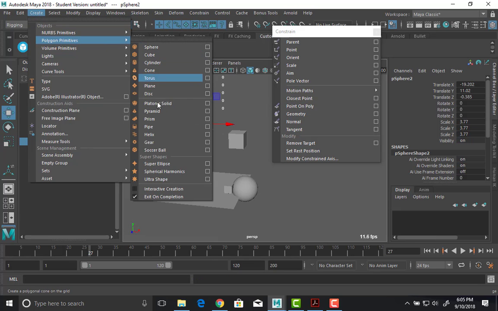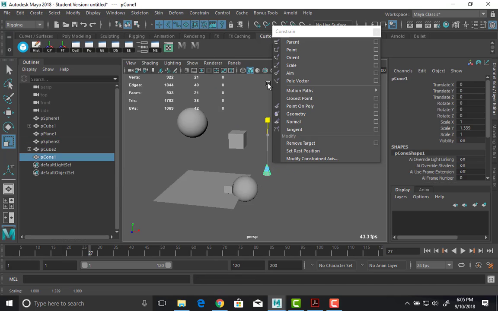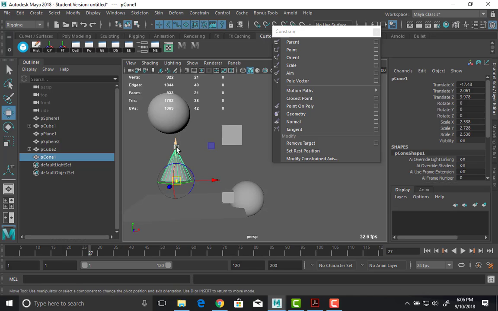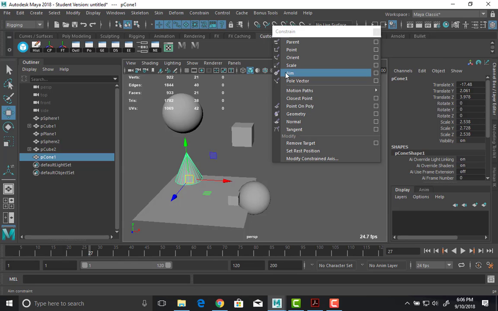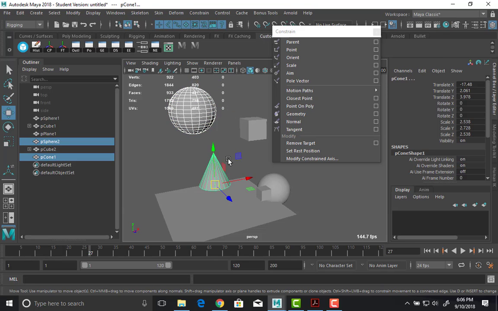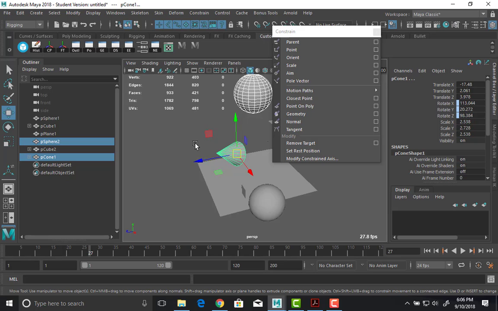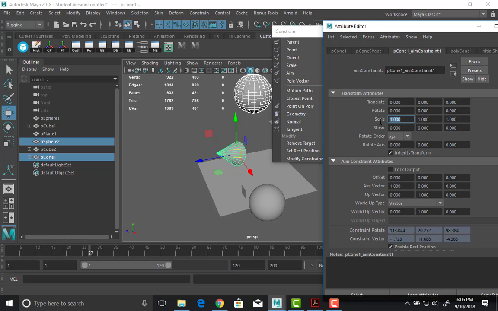Let's create a cone. There we go. And I'm going to put the pivot for this at the bottom because it makes it look cooler. Okay. All right. So the next one is aim constraint. And what this is going to do is it's going to aim an item wherever I tell it to look. So I'm going to say, hey, this is the item I want you to look at. So you cone aim at that. Okay. Now initially it doesn't know which direction is its aiming direction, so it just kind of goes with the default. I'm going to go in there and tell it that I want the Y to be the aiming direction.